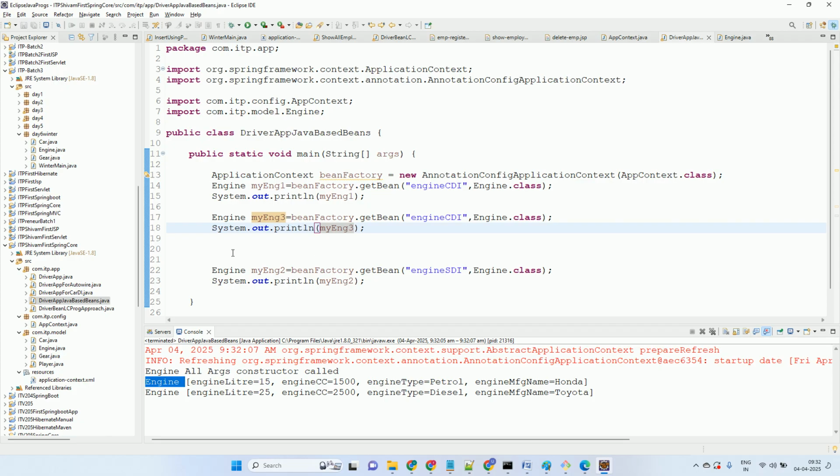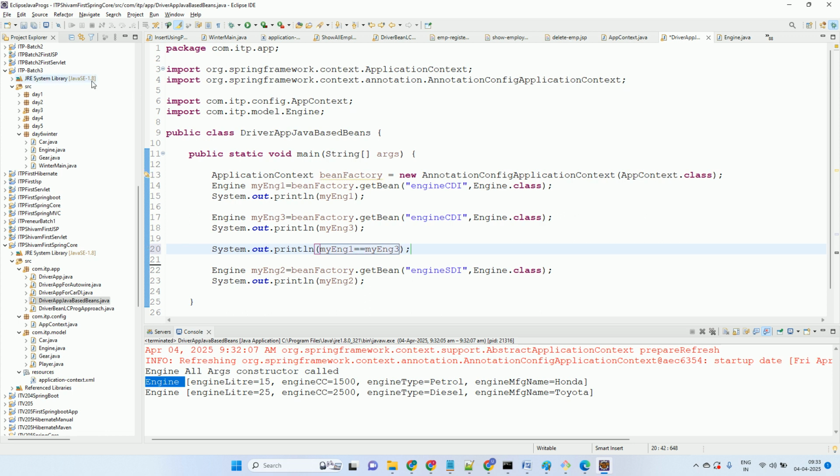And if I sysout whether engine 1 and engine 3 point to the same address, will it give me true or false? Singleton bean, right? So only the same object is being pointed to by engine 1 and engine 3.